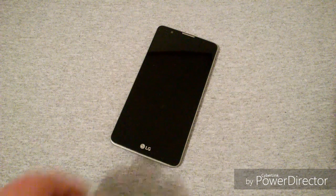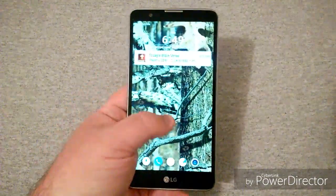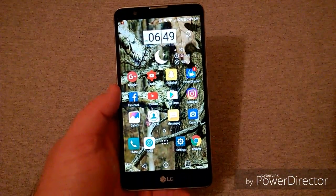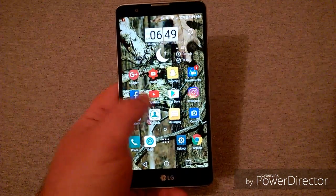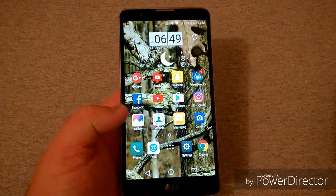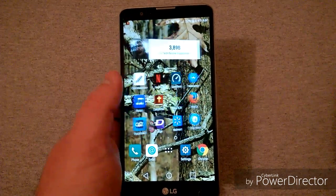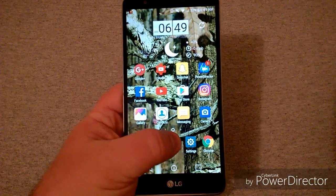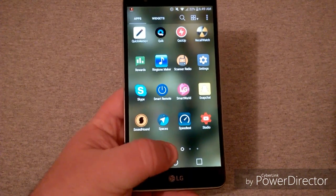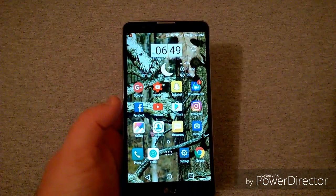Now, this device, like I said, is really nice. I mean, it's got a nice 5.7-inch display. The screen does look really good. It's very clear, very vibrant, and you shouldn't have any problem whatsoever. This is not the stock launcher. I do have the Zen UI launcher on this device, and I love the way the scrolling is on it. It's just very, very smooth. And I mean, I've had no lag, no problems whatsoever with this device. And I just really like this launcher.